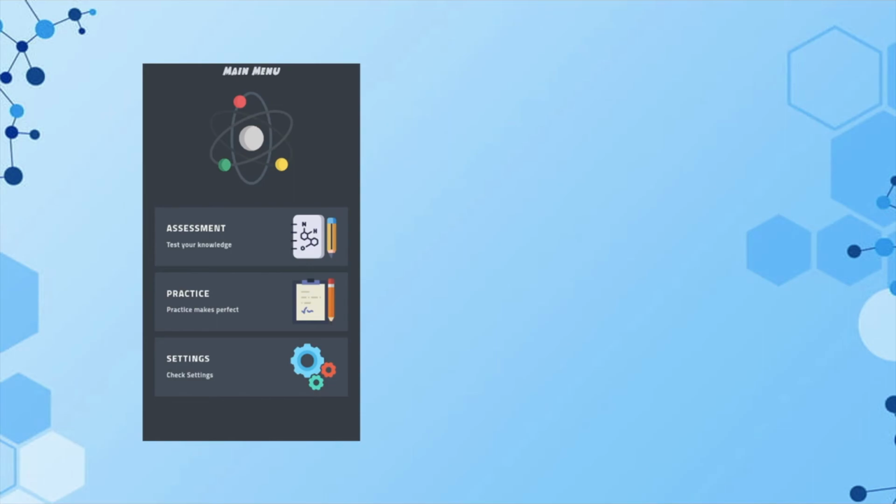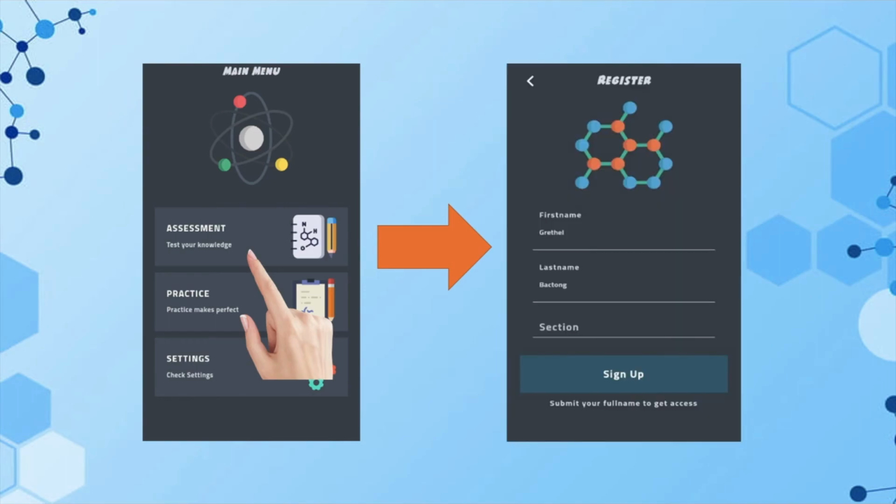After practicing, the user can proceed to the assessment part wherein they can input their name and class code to register. The scores will then be directly connected to a website wherein the teacher can have access to the students' scores. After answering the 15-question assessment, the students can then get their scores.